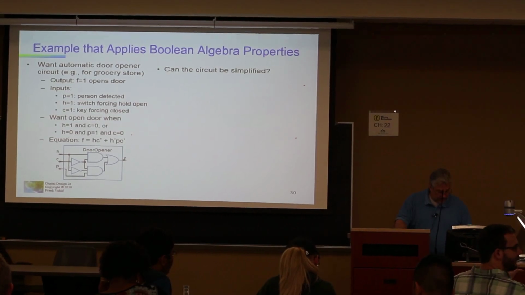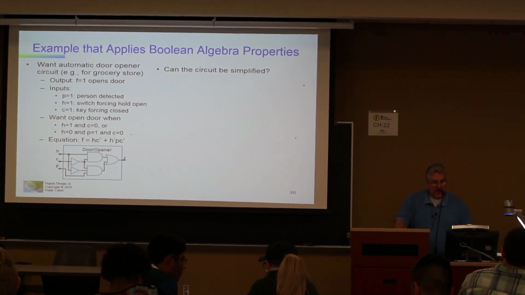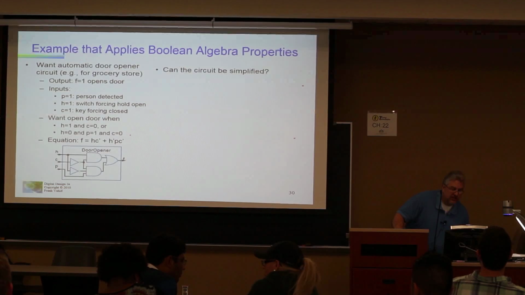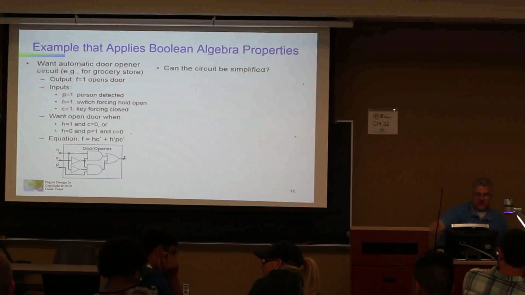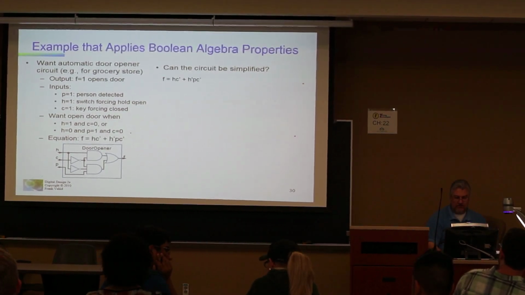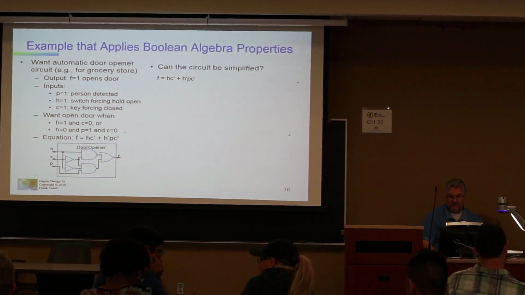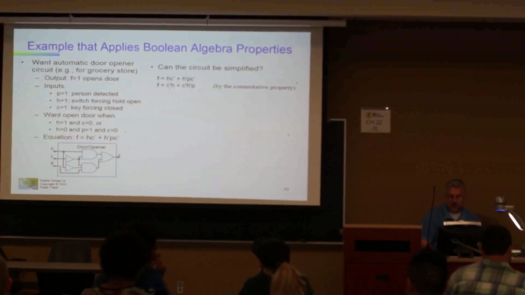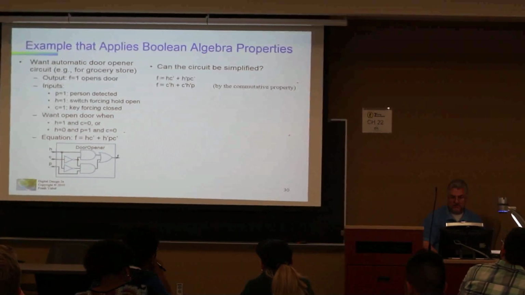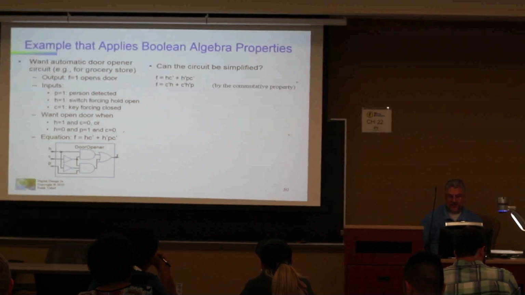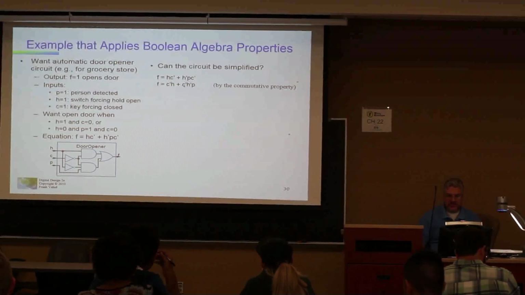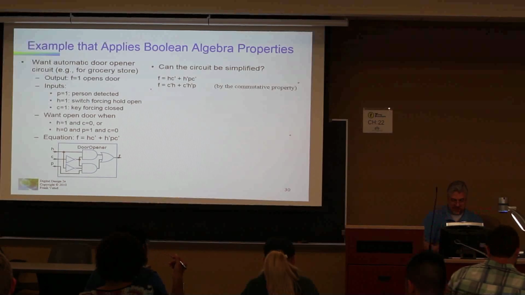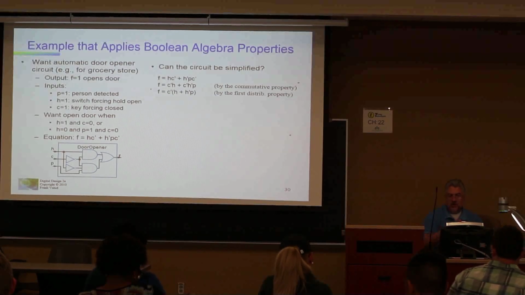So let's take a look at the solution of this. And that being, oh, look at the digital logic. Is this the optimal digital logic? Well, let's take a look. So we have this, right? And by the commutative property, you can write it as such. The whole idea is just to take this C prime and put it at the beginning so you can kind of look at it, right? So now C prime is brought out, and you have H or H prime and P.